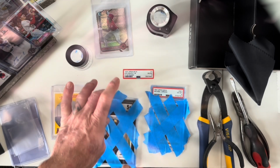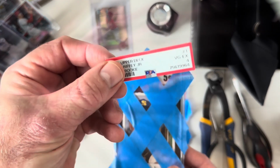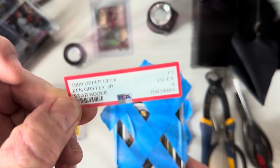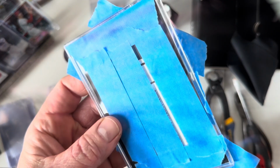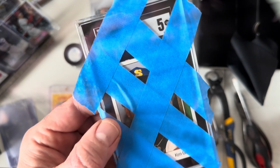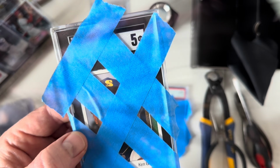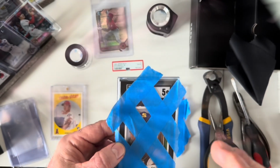And then I've got this Griffey Jr. rookie card. I pulled this fresh out of a pack. If you've seen some of my previous videos, I sent it to PSA. They gave me a 4. I was absolutely befuddled on the 4. The only thing I could ever possibly tell is the hologram on the back has a line through it. And I didn't think they dinged you that hard on the back hologram. And then I sent it to SGC, and SGC said, nope, that's a 5.